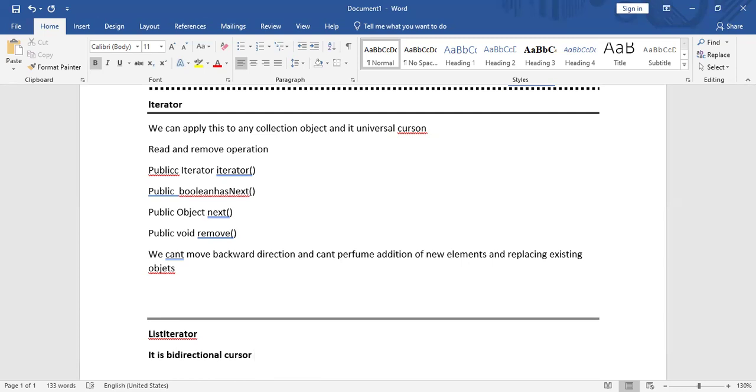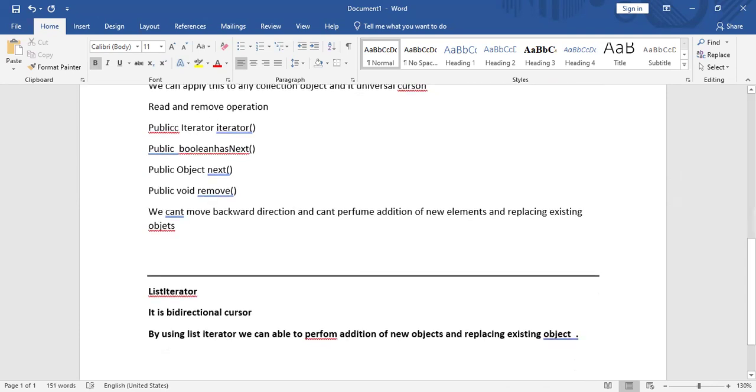By using list iterator, we can perform addition of new objects and replacing existing objects, in addition to read and remove operations.